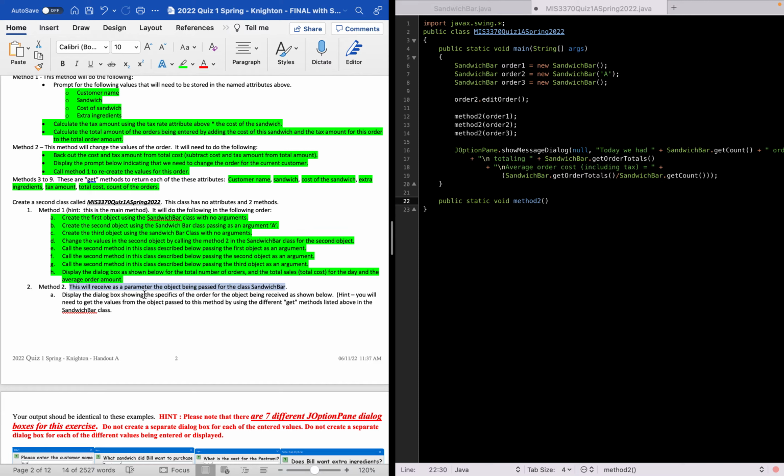So it says it's going to receive a parameter and it's going to be an object. So the object is from the sandwich bar class. Okay, so that's why we have this data type here, from the sandwich bar class. And this, we're just going to give it a variable name. So let's just name it name. I'm not too creative with my variable names. I'll just say name.